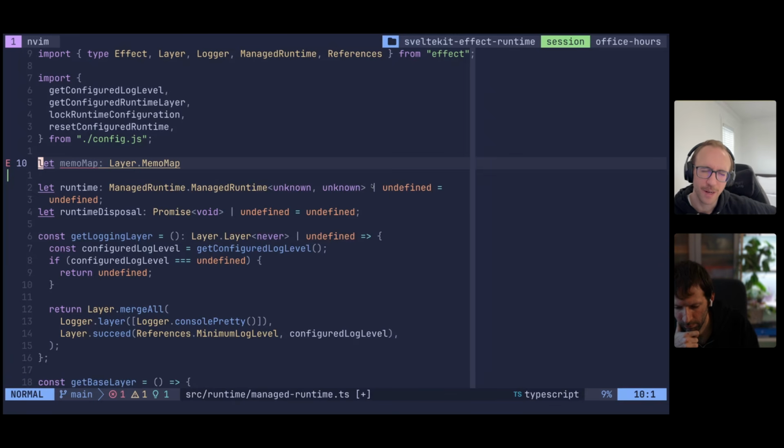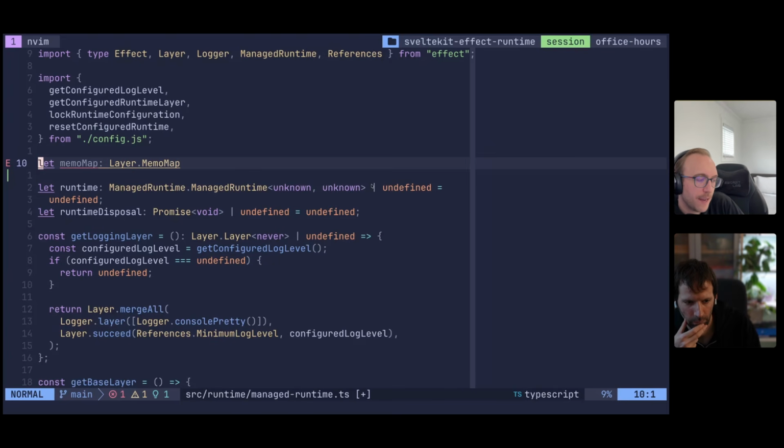And I think layer map under the hood uses a reference counted map, and then it chooses based on that. When your layer graph hits a layer with fresh, it does not pass the current memo map into that subtree graph, right? Yeah, fresh bypasses the memo map.